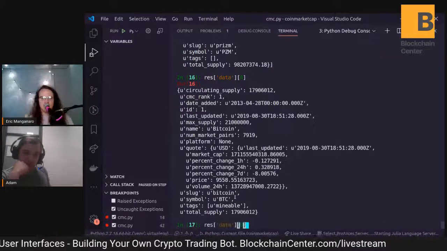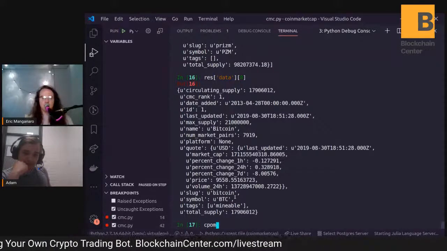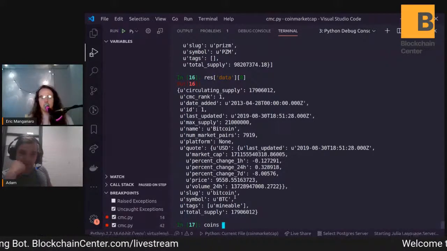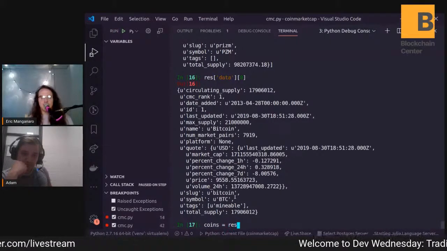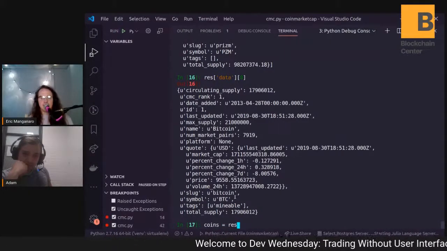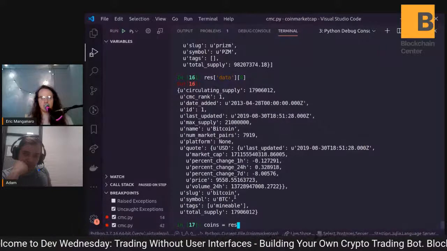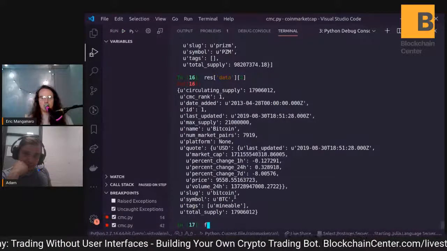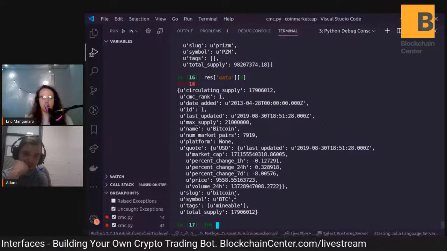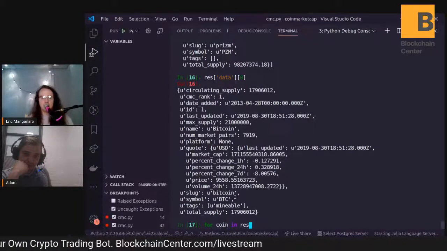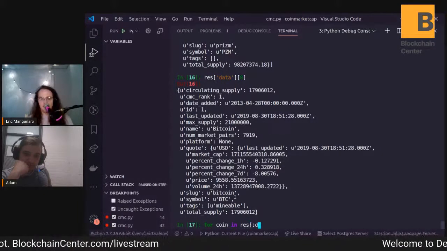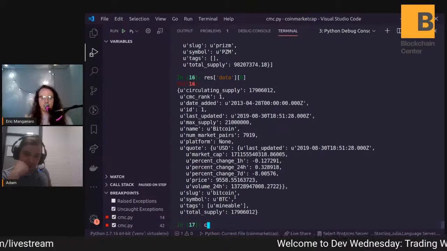So we'll say coins is equal to res.data. Make it so it's on the top here.